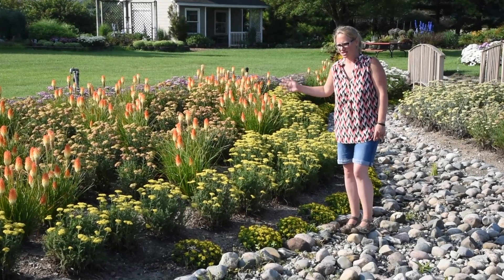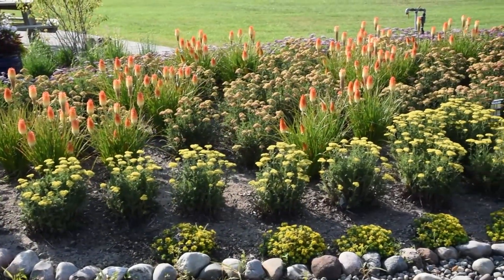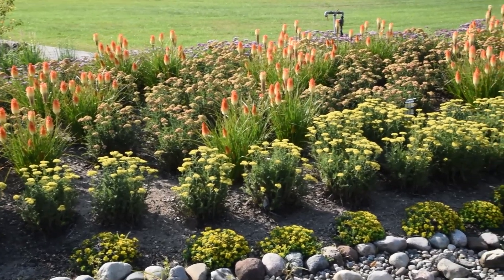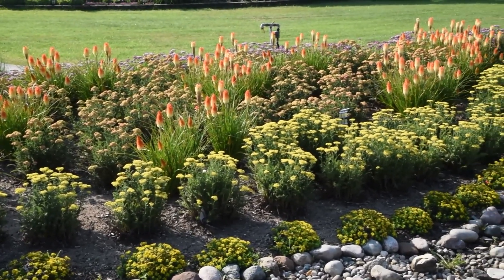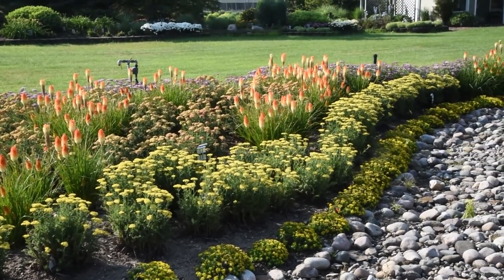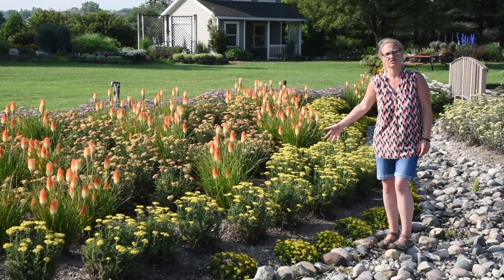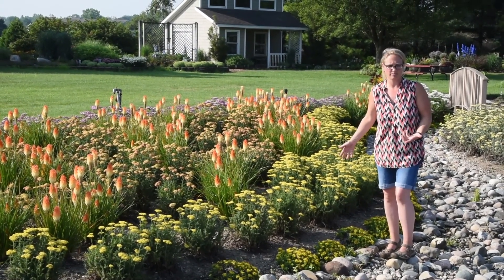So right next to me here, this bed was actually built on the original parking lot from Walters Gardens. It's pretty shallow soil and then underlaid by kind of a compacted, crumb stone form of parking lot. So this bed is quite well drained and dries out rapidly. You can see what we have here all does quite well in this type of bed.